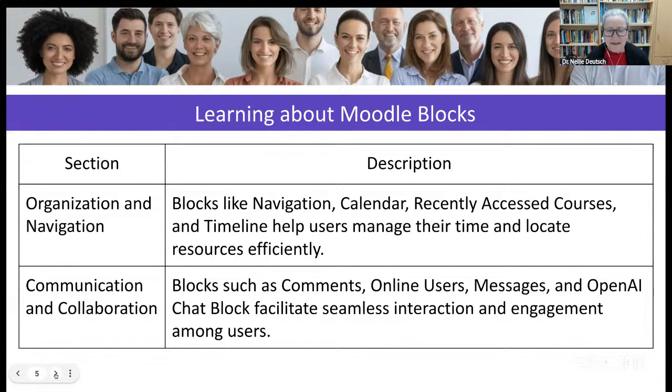They provide some kind of organization. There's a calendar, whatever you see on the right. And let me test you. What have you seen on the right in the course? Not in your course, because your course probably doesn't have any blocks. You'll be adding blocks. And if you want to take a look at your course and see what's available there, you can take a look at that.